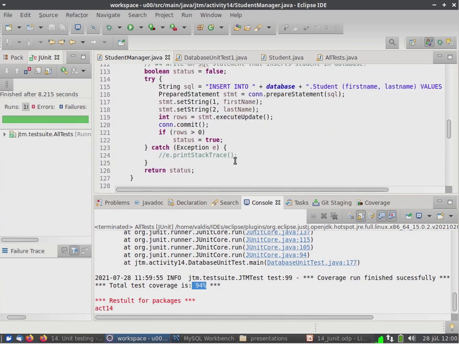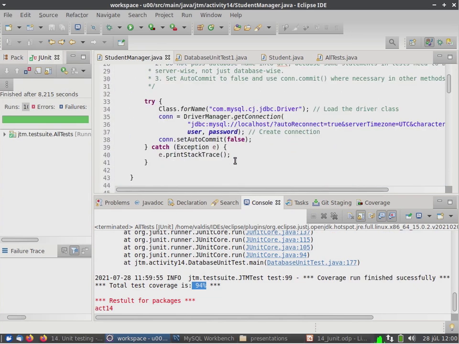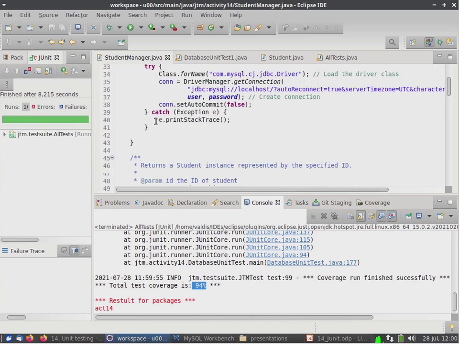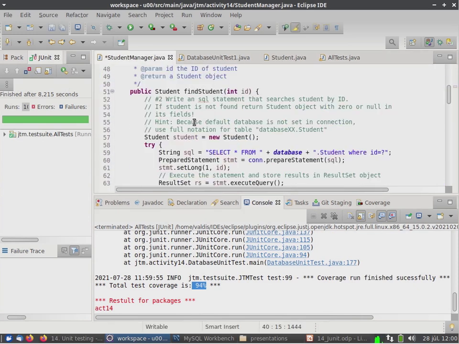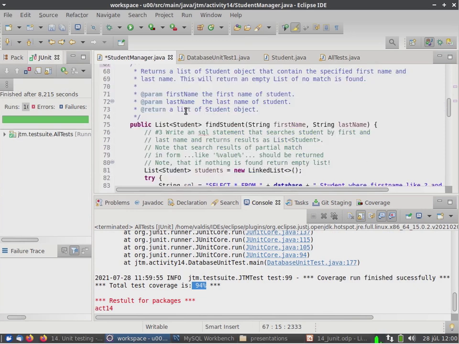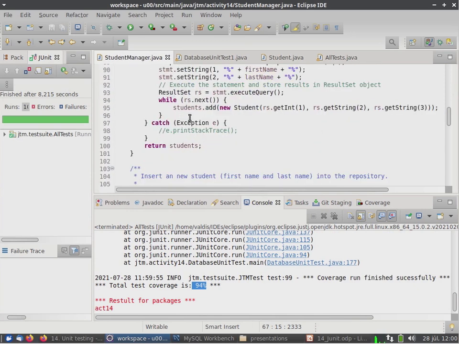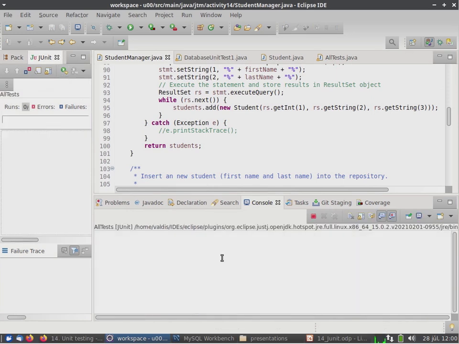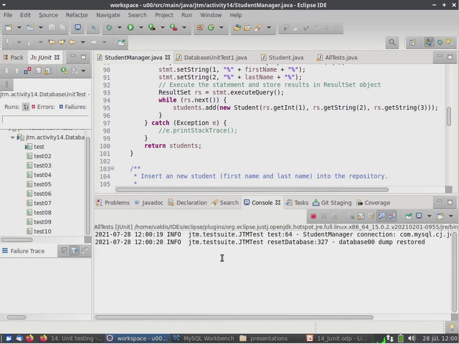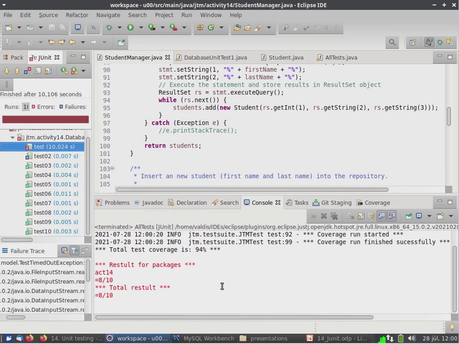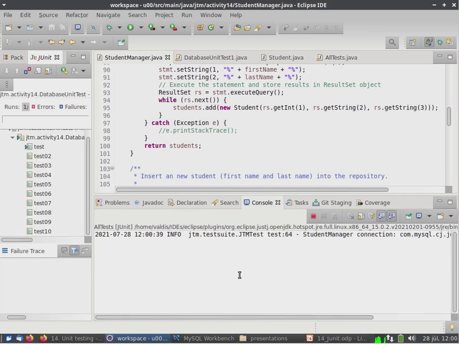And now it's 94. What is missing here? I probably didn't. Oh yeah, so here, timed out exception.